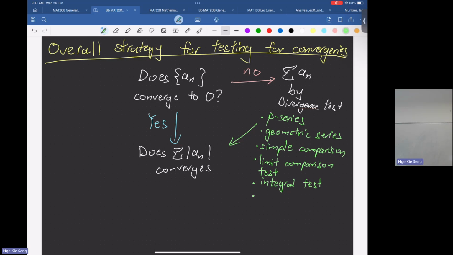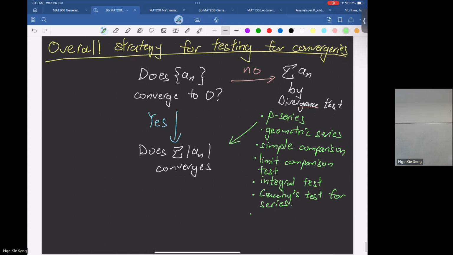And so the new thing we add is something called the Cauchy test for series. This is the same as the Cauchy sequence. You check whether the sequence of n partial sums is Cauchy or not. Obviously, we have this absolute convergence test you can use, but if you don't know whether it converges, then you can't really use it. But okay, I think we remove this one. This one is for the next part.